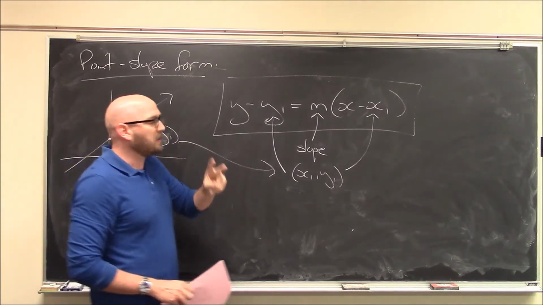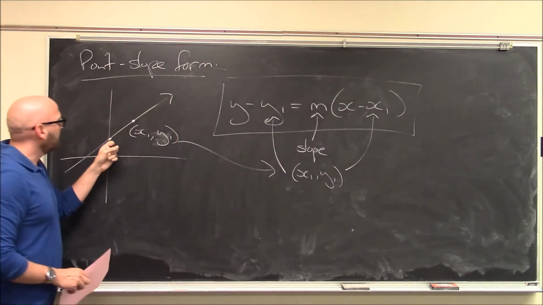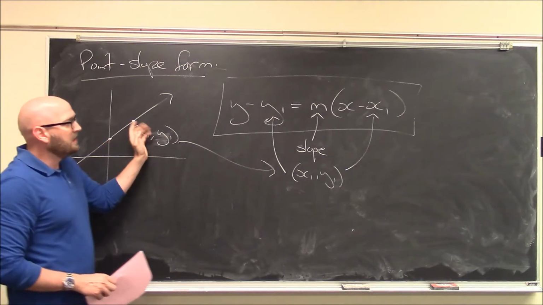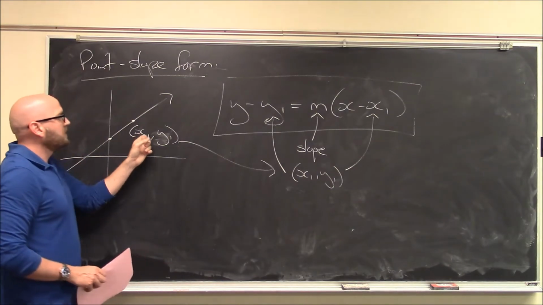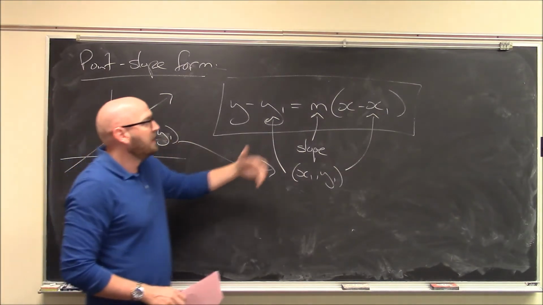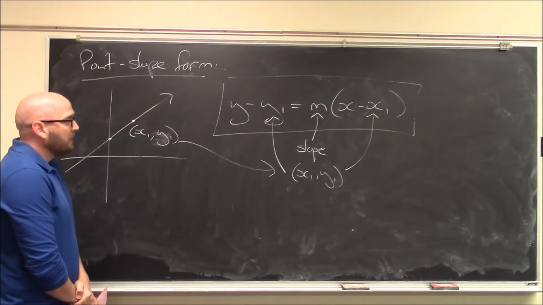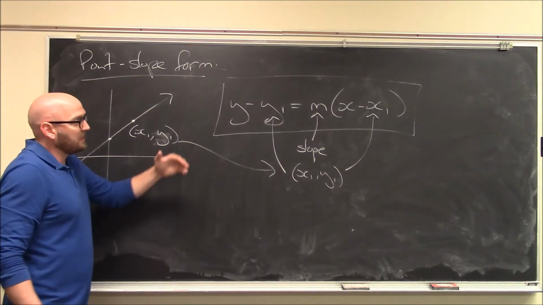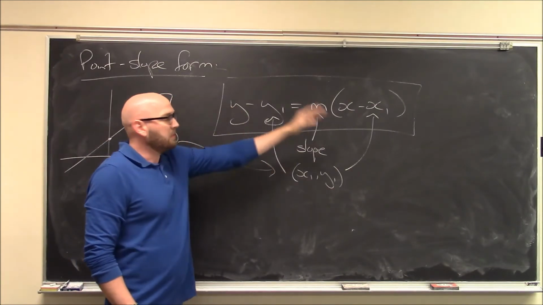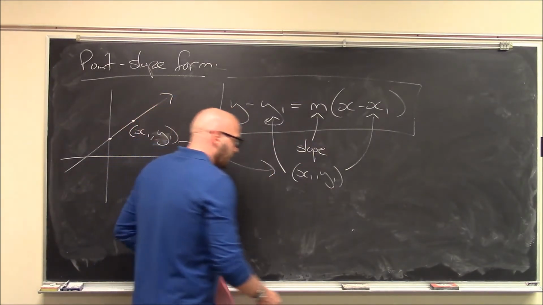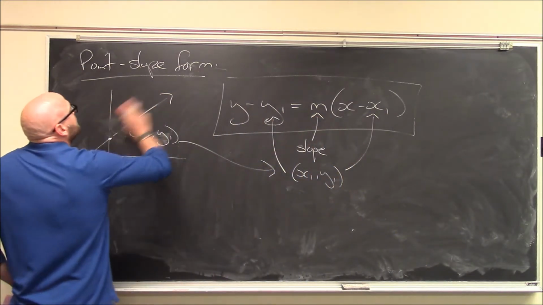Here, you need to know two pieces of data. Once again, you need to know the slope of the line, but instead of having to know this special point, the y-intercept, you can go with any point at all. As long as you know the coordinates of any point on the line, then you know an equation for the line. So this is the point-slope form, and it has that big advantage. Once again, this is something you absolutely should memorize. We will, in fact, make more use of this in calculus, I think, later on down the road than the slope-intercept form.